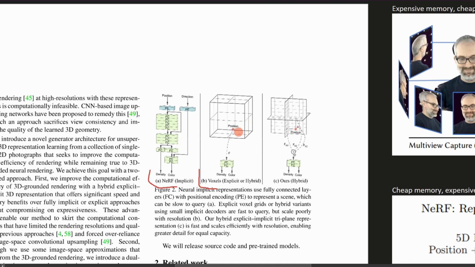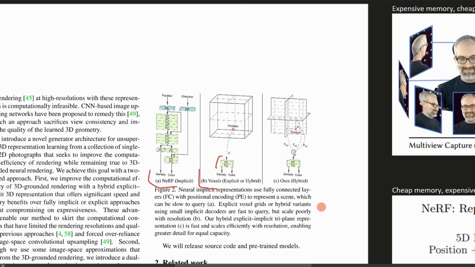There you have to explicitly keep the representation in the form of this cube, which means it's memory expensive. But on the other hand, the actual querying is very fast because you only have this shallow MLP part here. So combining those two, they get the representation here.